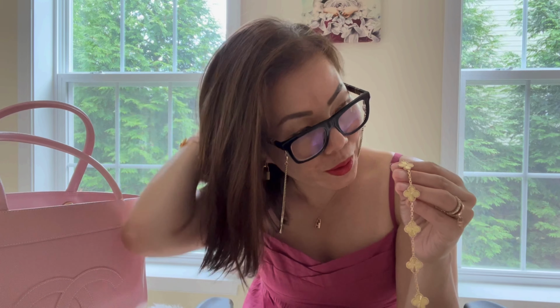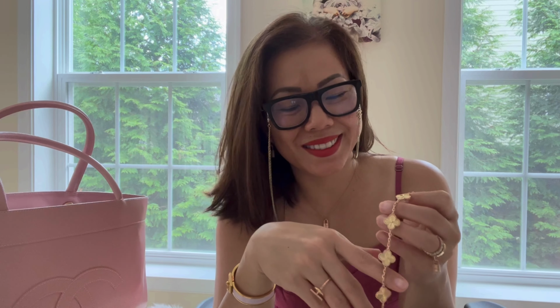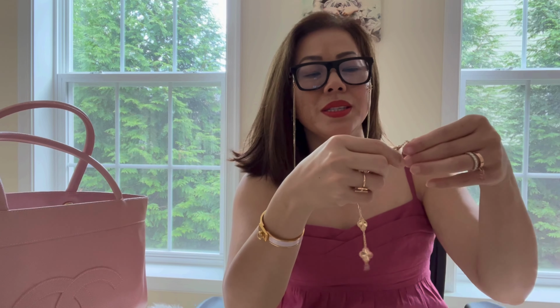So as you already know, when we were in Paris, I just pulled the plug and got just the Unclued bracelets. And now, because I already got this, like I said, I promised myself that I would get one of the Alhambra bracelets to make a stack of bracelets one day. So that day is the day, it's last week. When I saw this bracelet, I liked it so much, guys.